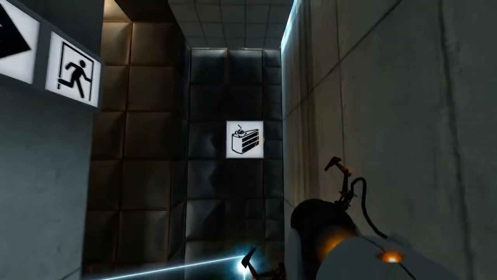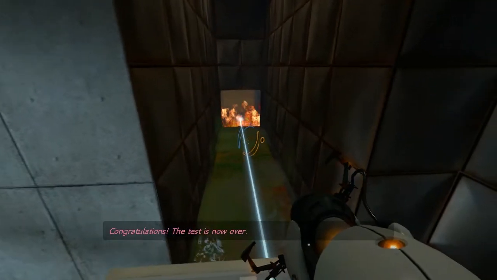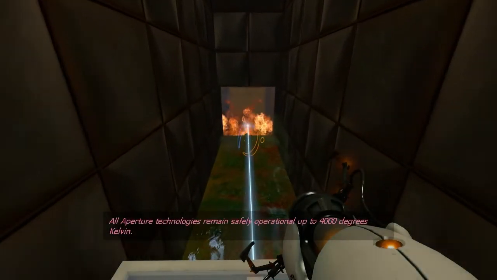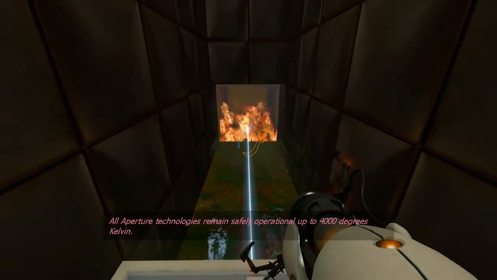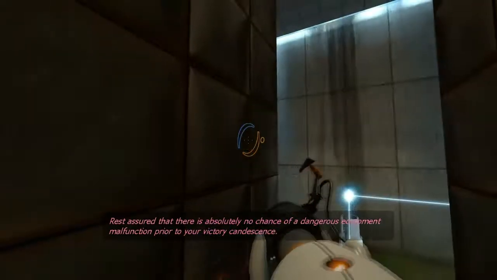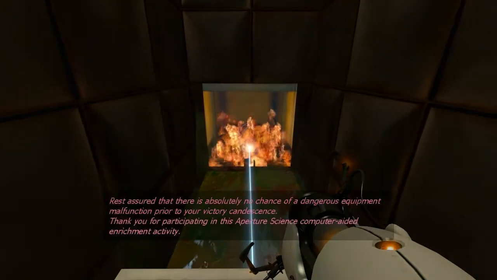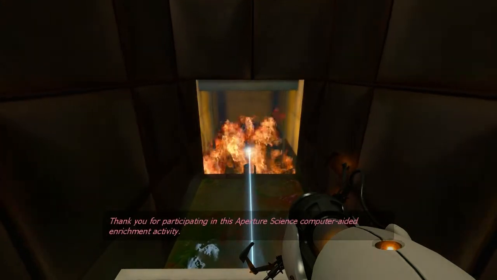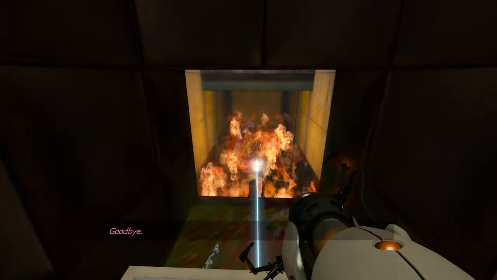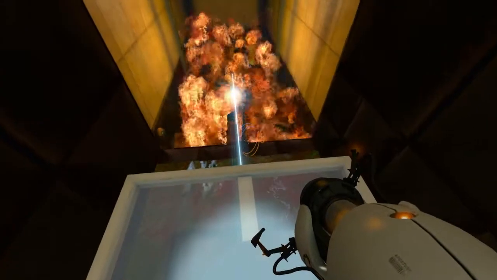Cake time! Hooray! Finally! Congratulations. The test is now over. That's all, not cake. Aperture technologies remain safely operational up to 4,000 degrees Kelvin. Rest assured that there is absolutely no chance of a dangerous equipment malfunction prior to your victory incandescence. Thank you for participating in this Aperture Science computer-aided enrichment activity. Goodbye. Uh-oh! We are now going to die.